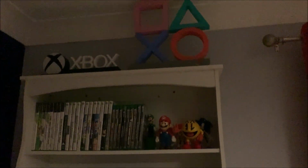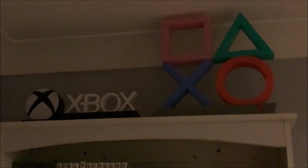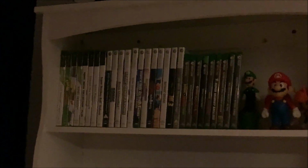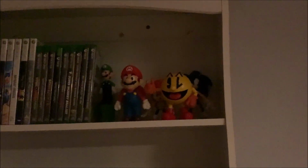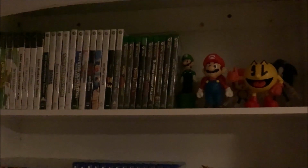I'll get to the actual bed in a moment, because the next thing I'll show you is another two sets of lights up there, which are the PlayStation lights and the Xbox lights. I don't think I can demonstrate this to you now, but those lights are pretty cool up there. As you can see on screen, I've got my entire Xbox shelf here, ranging from the OG Xbox to the Xbox 360, Xbox One and the Series X. And next to that, I've got my other figures as well, ranging from Mario, Sonic the Hedgehog, Pac-Man, and Mighty the Armadillo. So yeah, pretty cool to have those.